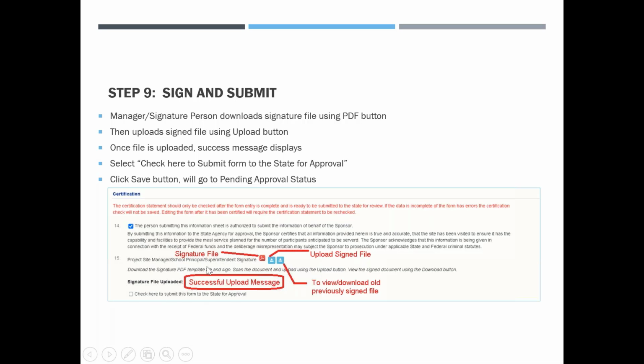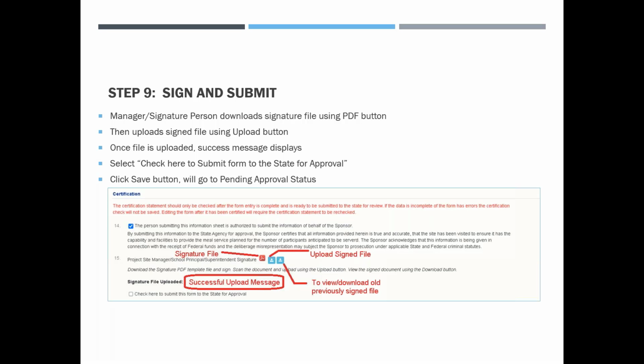And that is one change from the application in NEO: in order for it to move to DOE approval, you needed the superintendent or legal agent to approve the application itself, but now we're only asking for the superintendent's signature.